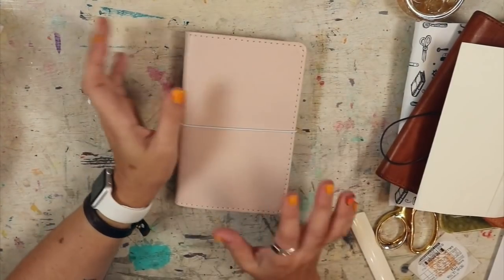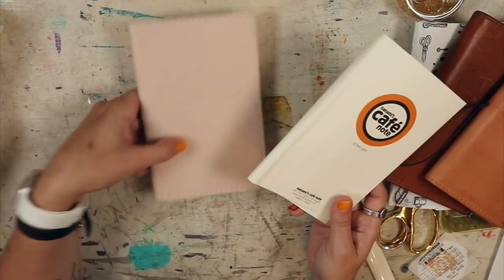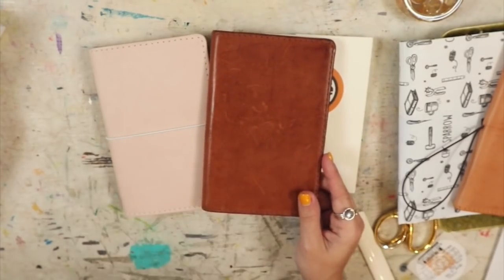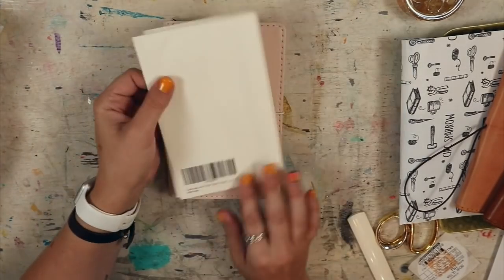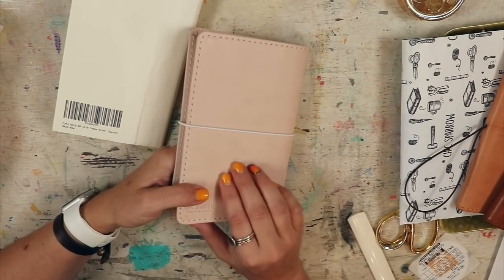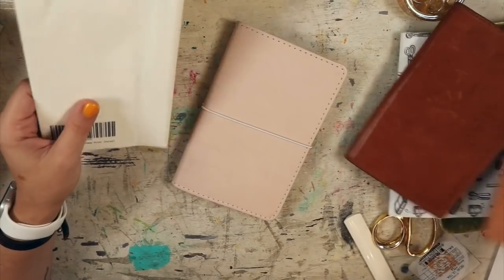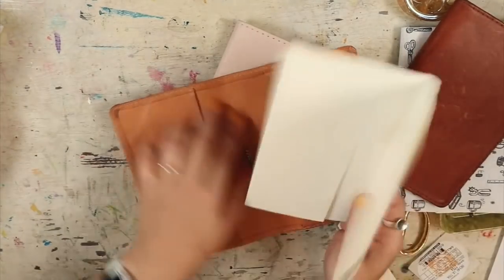Okay, after much finessing, my cover is completely mangled. I don't know if it's just me not putting them in right, but I tried putting the paper in. That's how I got it into this cover, and it did really well. It did great. It did not do well in this. When I was closing it, the notebook was wrinkling this portion, and there was literally a bump, because this leather is so awesome and a little bit thinner and more flexy, you could feel that bump, and it was irritating me so bad. So I was like, nope, I'm not going to do this slip thing in there.